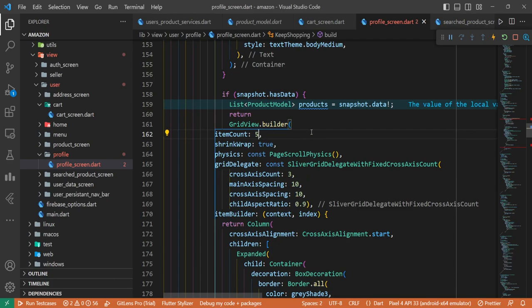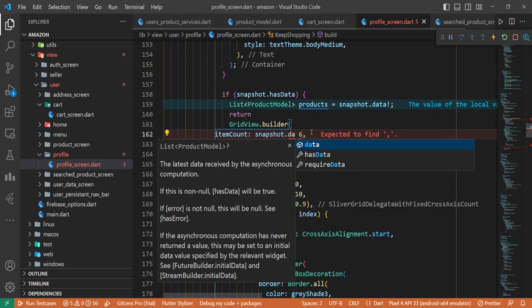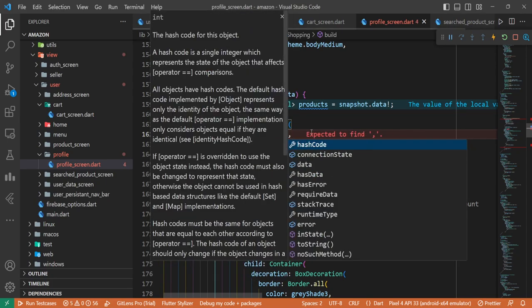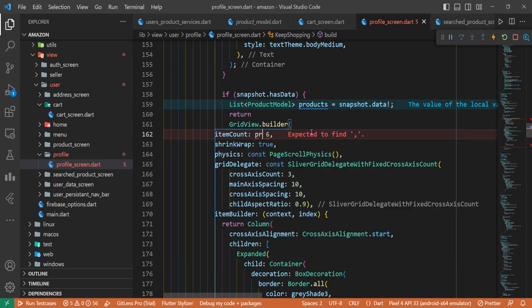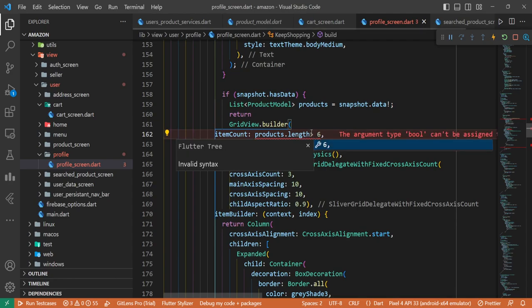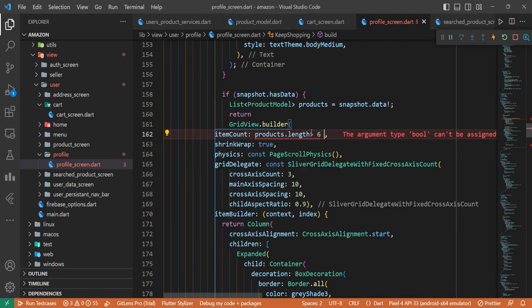So by default it will display 6 items, but if products.length is greater than 6, then it should be 6, else it should be products.length.